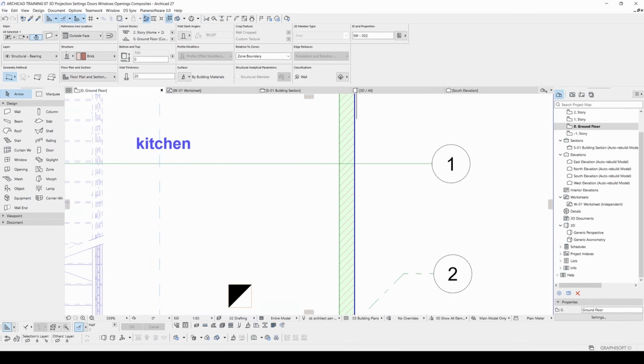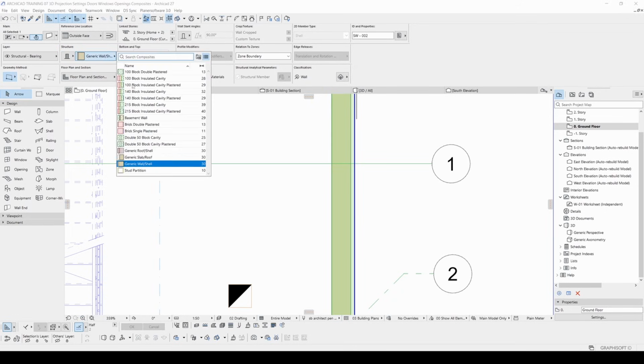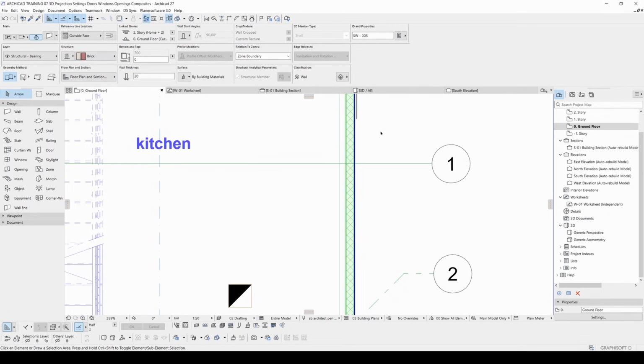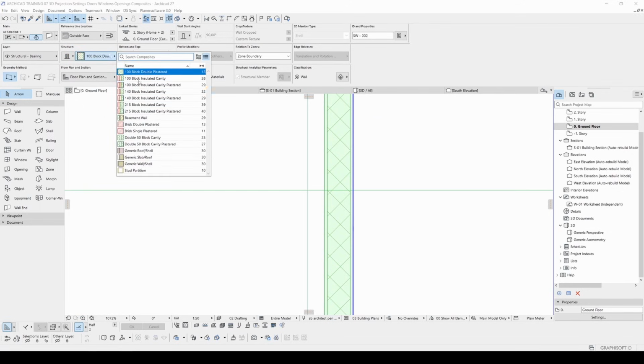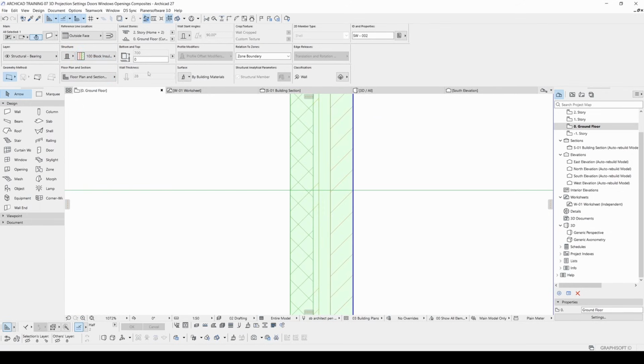To do it, we will go to structure and we will click this composite. After that, you will see this composite model from this list. And you can see different cut layers in your wall.